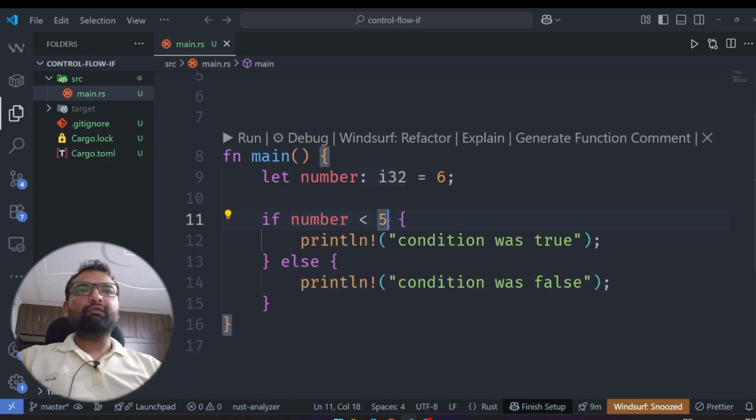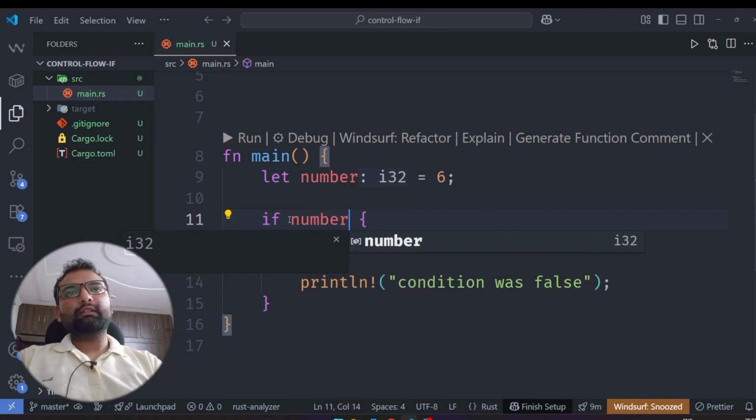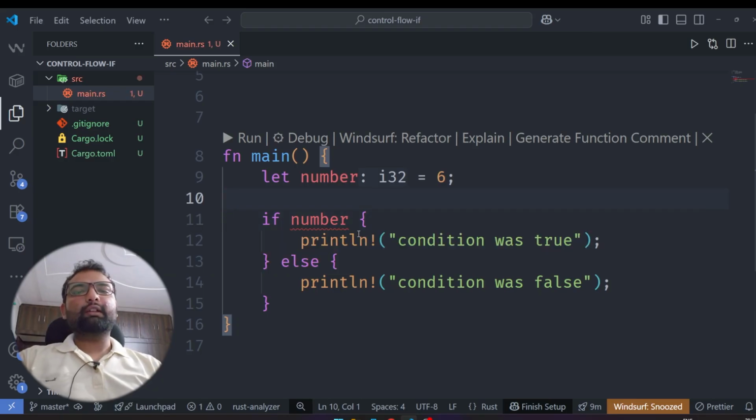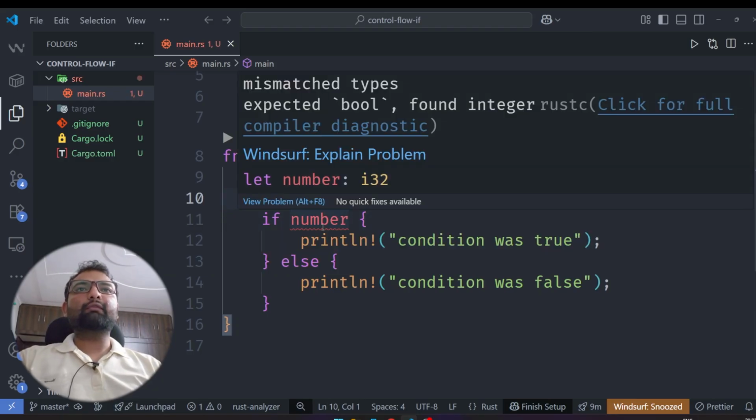In our if we have a condition that has to be a boolean, and if that condition is true, this code will be executed, and if this condition is false, this code will be executed. So what if I do if number and then try to run my code? So here itself you can see we have an error, expected a boolean value and found an integer.